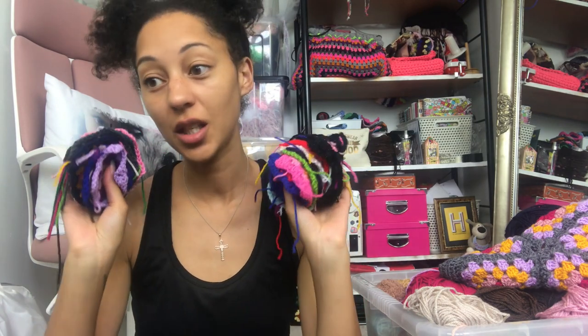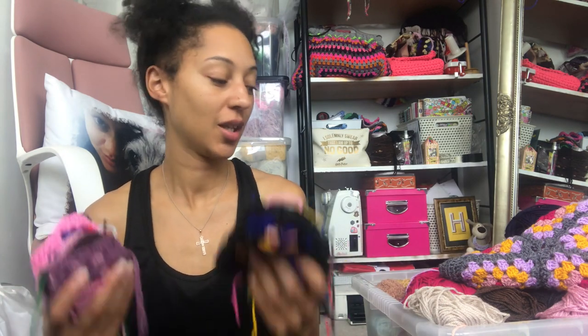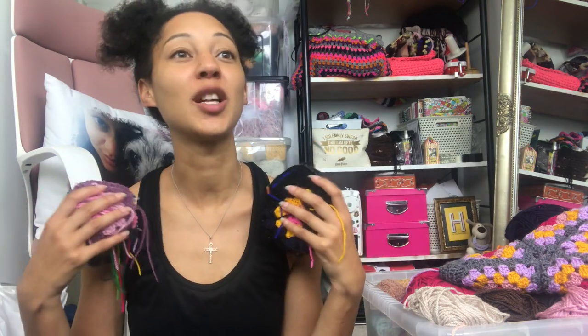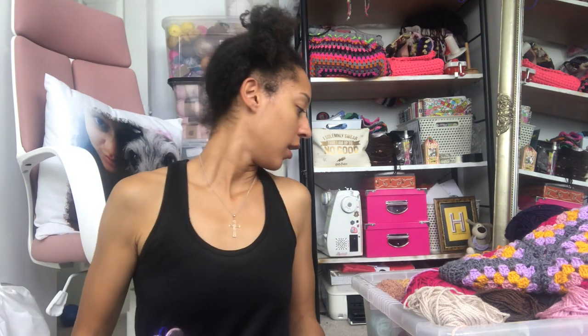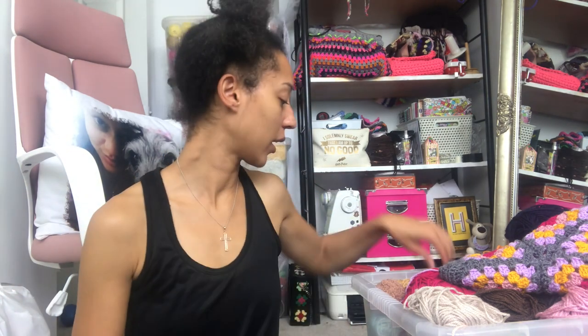I am making granny squares for a secret project, plural. There's like two secret projects in this. You can see a bit of a glimpse of something here, but I'm not going into details because I work best when I just keep it quiet and then I'm like, pow, look what I made! So we're working with that.